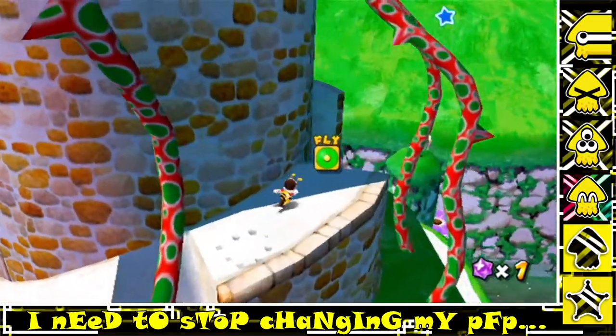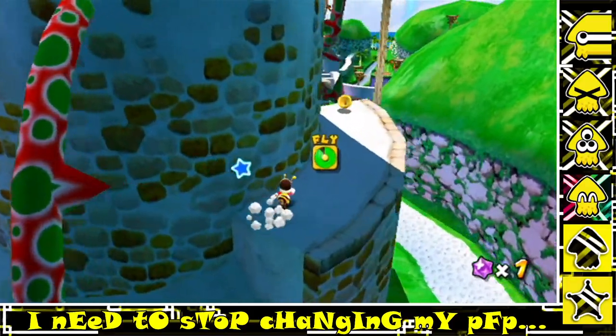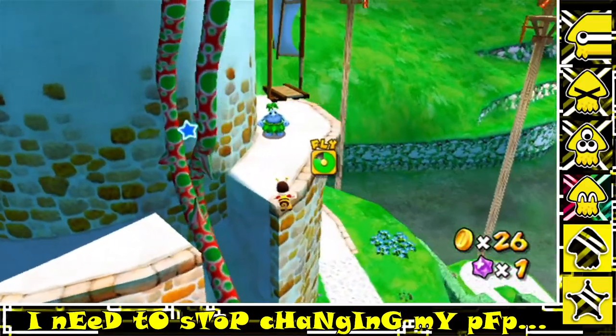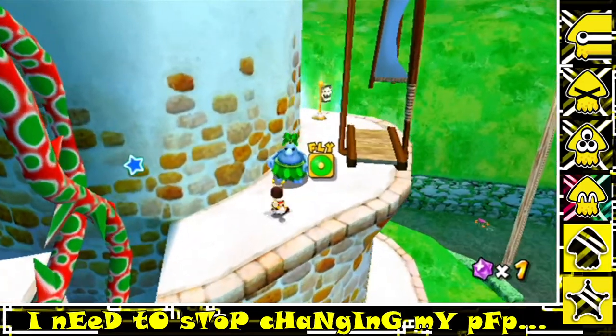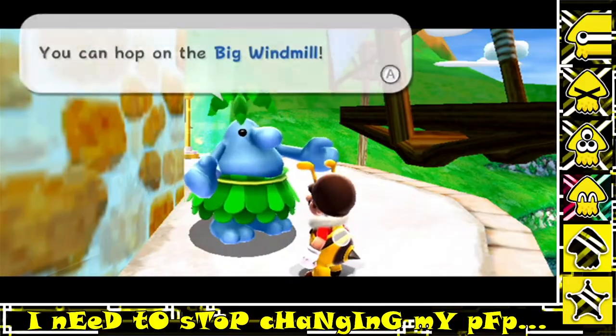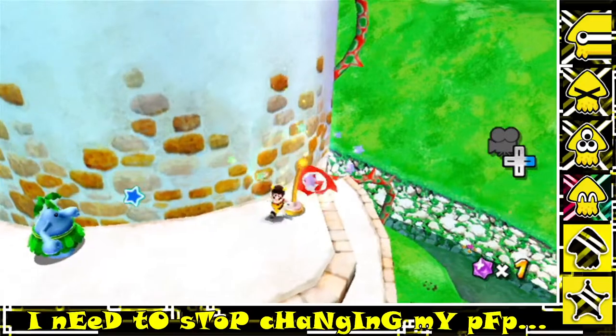Right, so I believe if I touch these, then I take damage. So I need to be very careful not to touch them. And do I actually need the bee suit to play through this? I think I might do. A really good job that I did actually pick it up. You can hop on the big windmill. Yes, I can. Once again, dialogue is 10 out of 10.